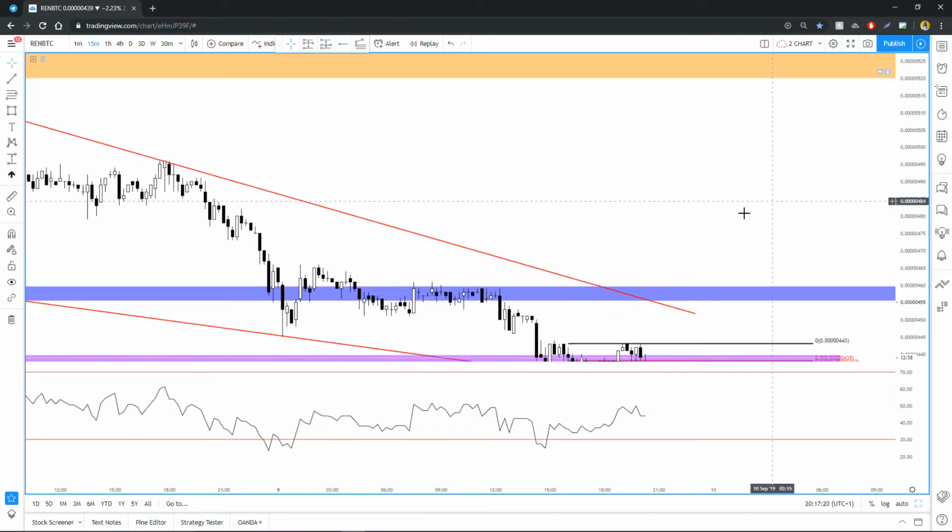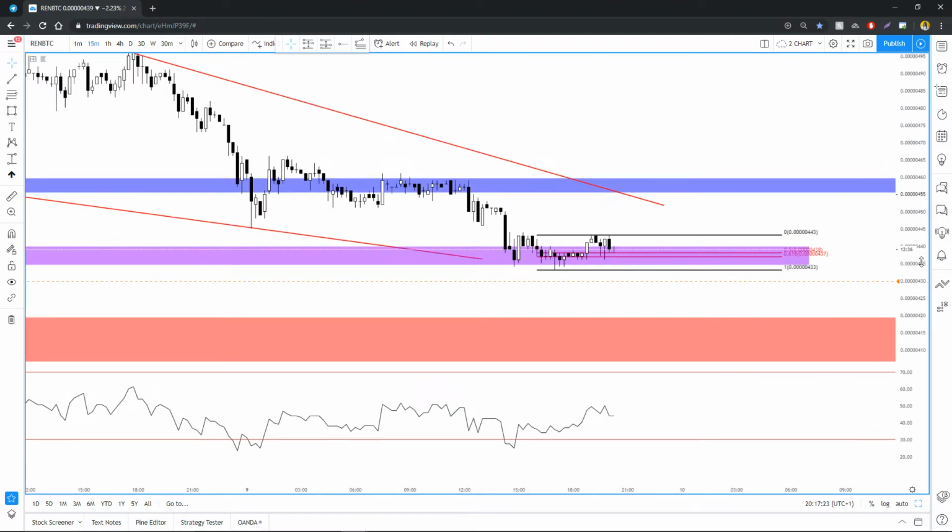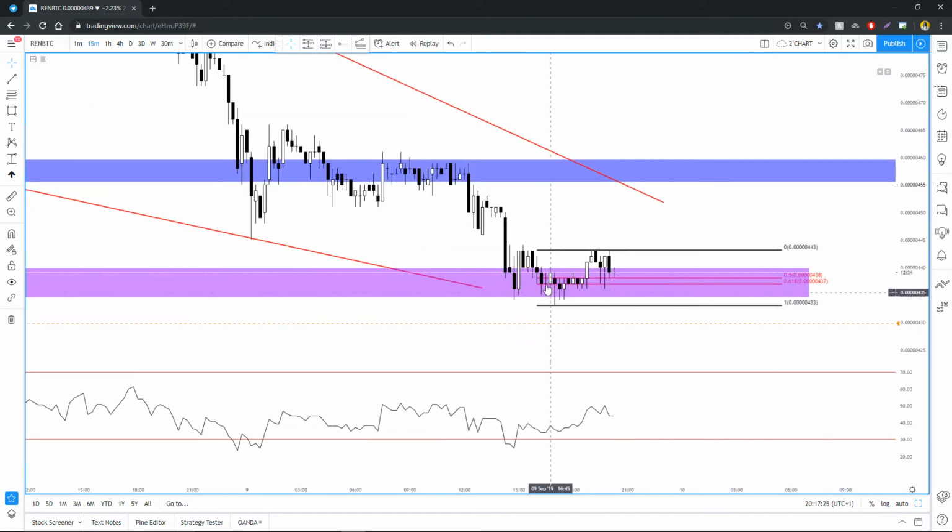As you can see on the 15-minute chart right now, we had this 15-minute Kasimodo swing low, break above, and it's just holding off to 61.8 there. So hopefully we just get the bounce on here. And you do have the divergences as well, as you can see, the bearish divergence.